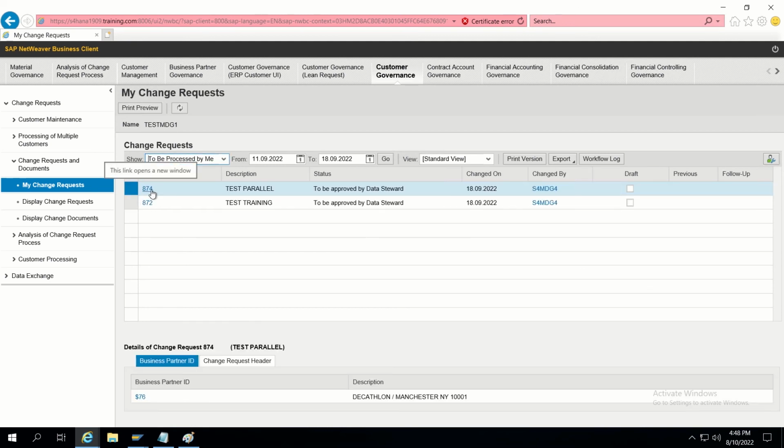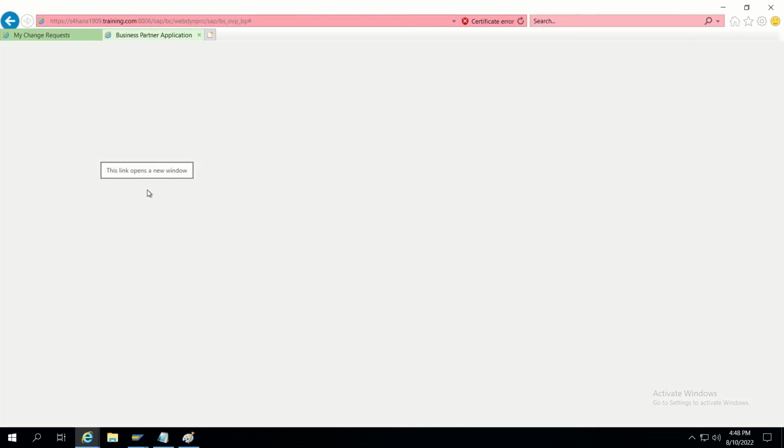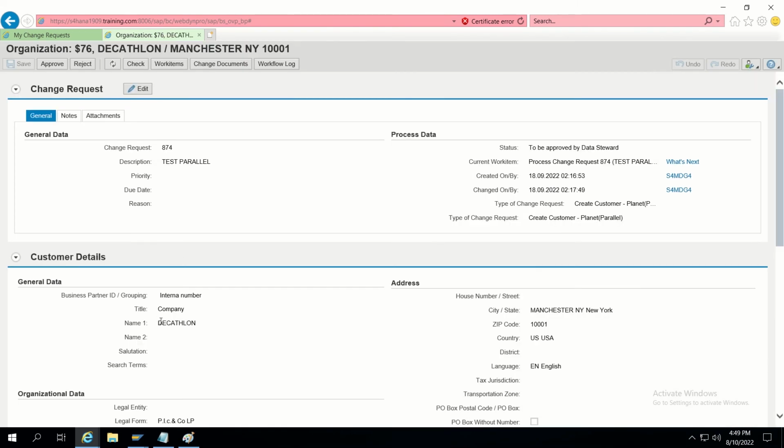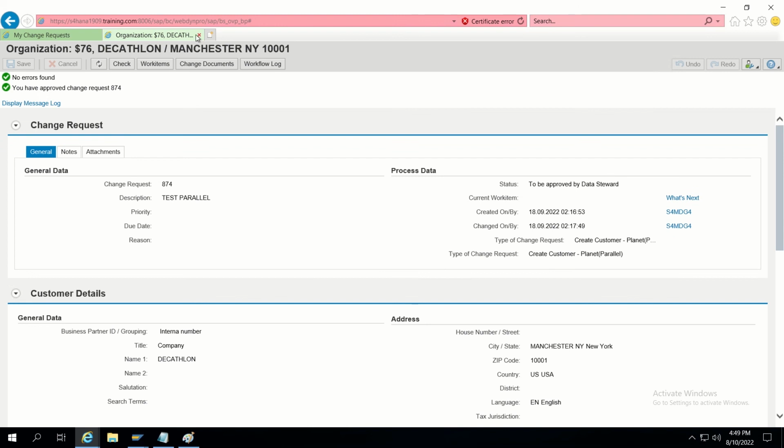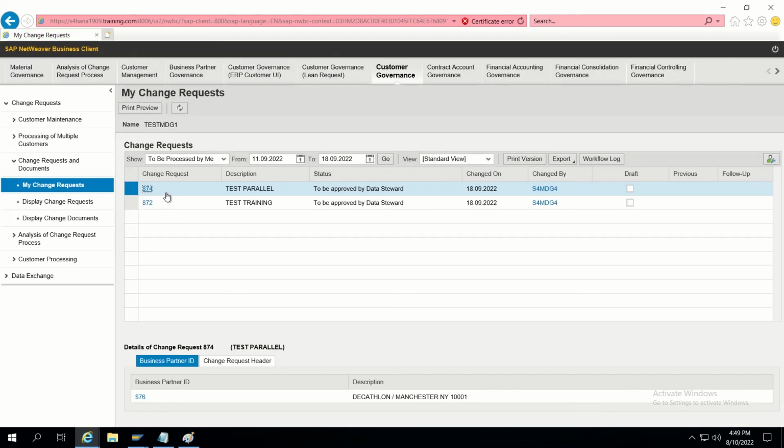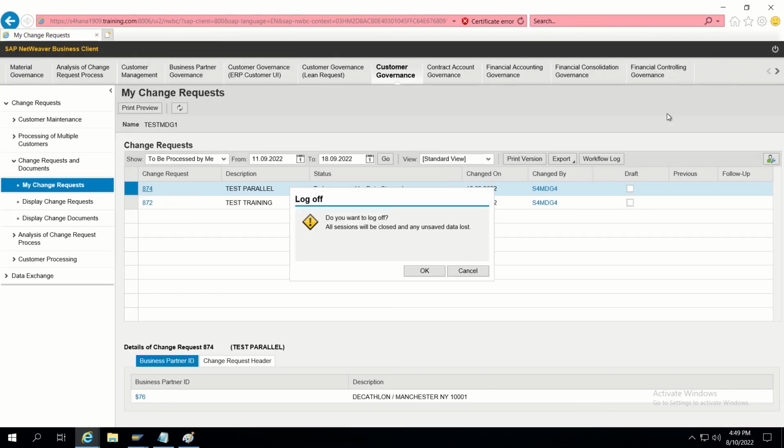So 874 is there here. Let's click on that, and it is the same object which we will get, Decathlon. I have mentioned it, the name is Decathlon. So same one, Decathlon. Now I'm just approving it and closing, log out.